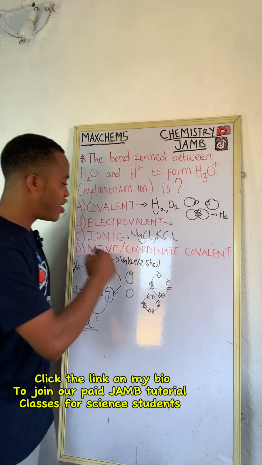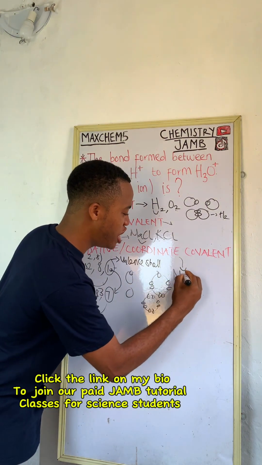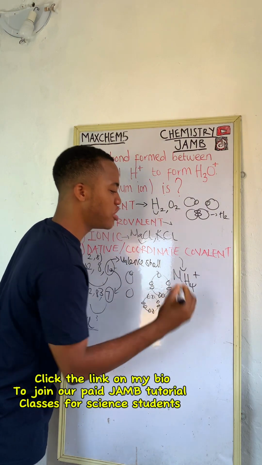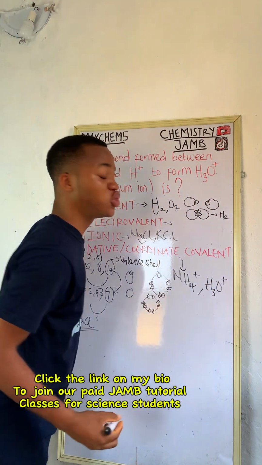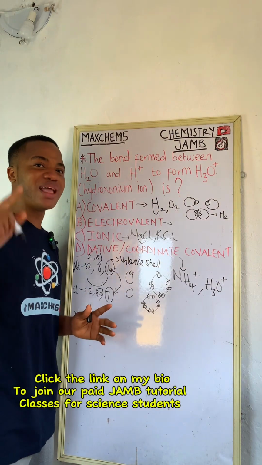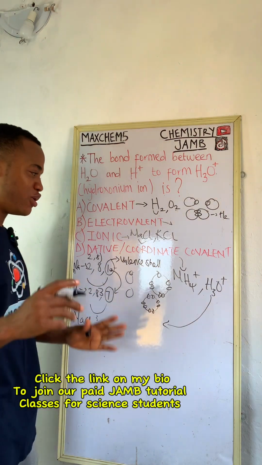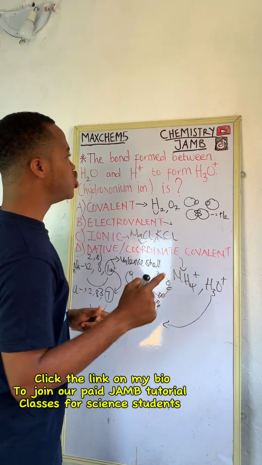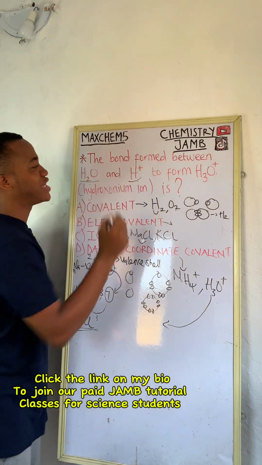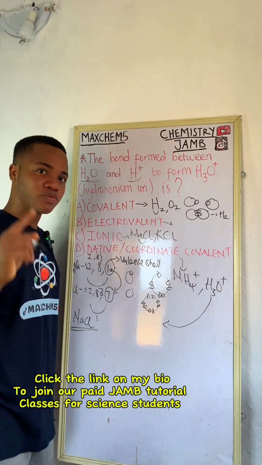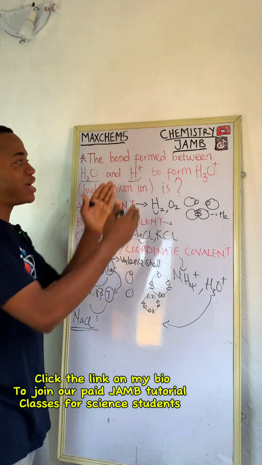So now an example of a compound that has dative or coordinate covalent bonding is, let's say, the ammonium ion, that's NH4 plus. Also, the hydroxonium ion also has dative bonding. So now let me use the hydroxonium ion to explain dative bonding. I hope we all understand this. So, you can see that it is actually water and hydrogen ion that are reacting to give us the hydroxonium ion. So now let us try to draw the diagrammatic representation of both water and hydrogen ion.